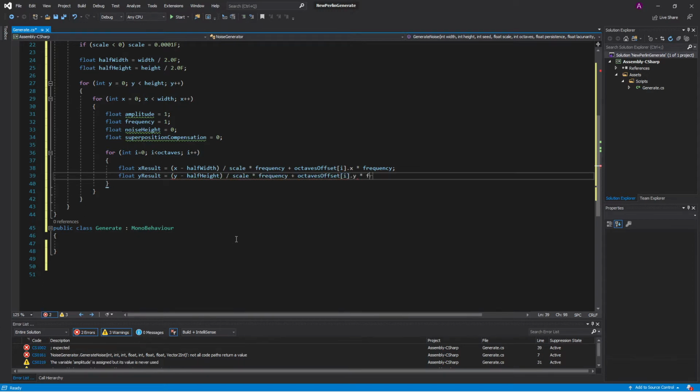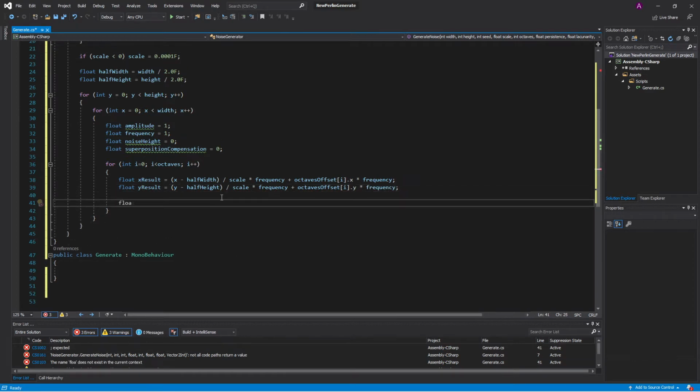The generation parameters for each octave are defined. Here I call Unity's function to generate a Perlin noise value.